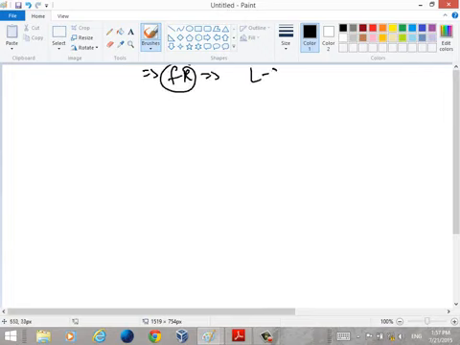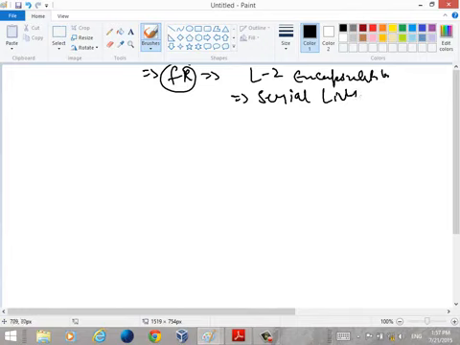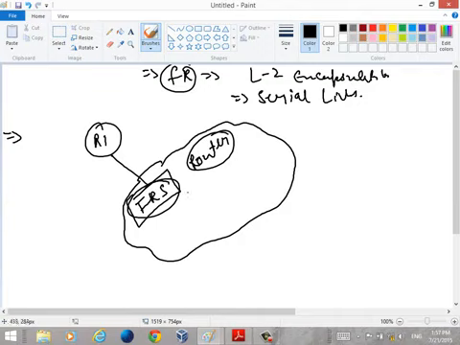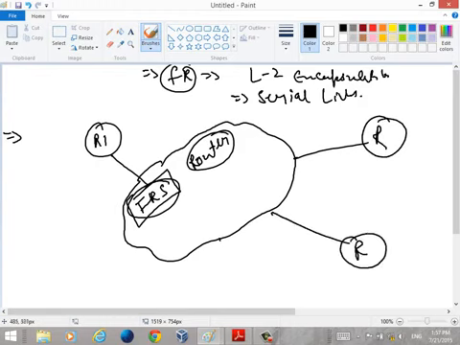Frame relay is actually a layer 2 encapsulation. You can run it on which links? Serial links. Next thing, FRS means frame relay switch. A frame relay switch is nothing but a router on which routing is disabled and it is acting as a frame relay switch. See, what is going on inside this ISP? This is not our concern. We must know what is going on between the ISP and us or between our sites.